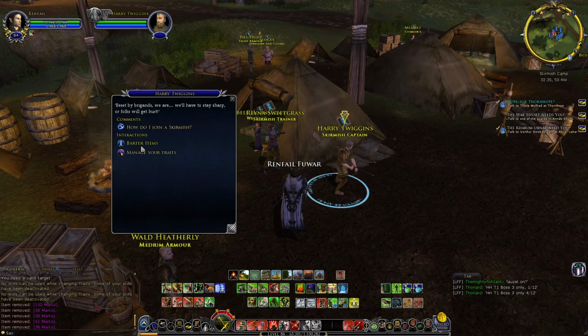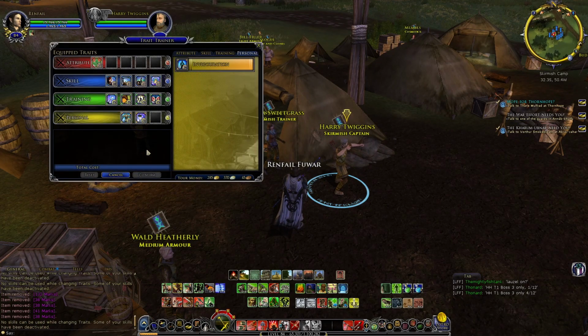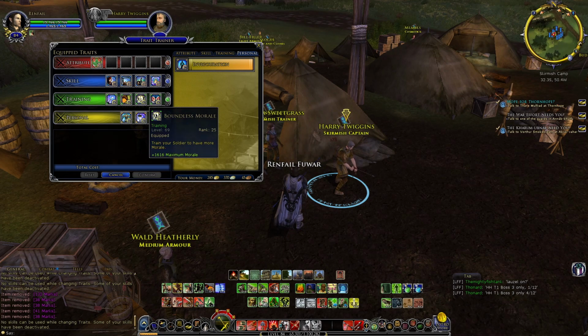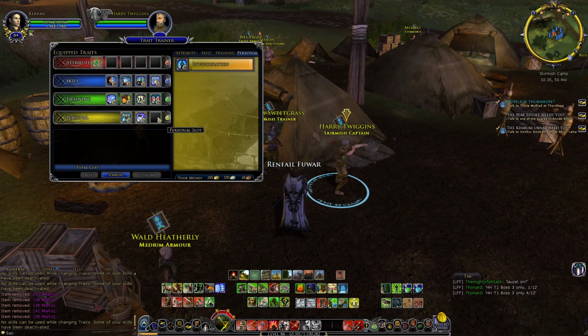Now over here in the skirmish captain area, you can actually manage your traits, and you'll notice that I had one of these that wasn't slotted. When you first start off, you're only going to have a couple of these available, but as you level up your character, you get access to more of these as you go along. So in this case, I got this one at some point along the way, and I didn't realize that I'd unlocked another slot, so I'm going to go ahead and slot my last personal point in there. And once I've done that, I can click confirm.